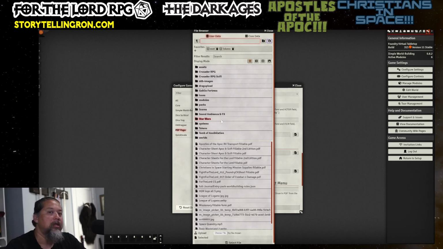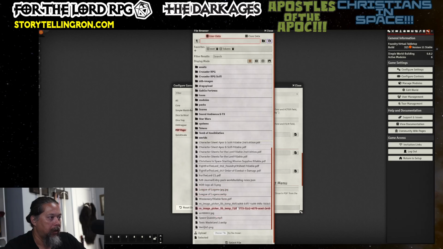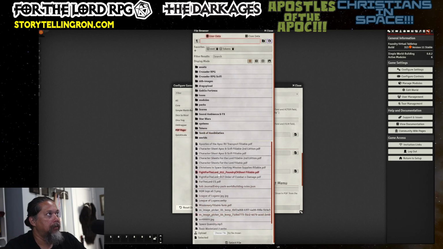And if you bring in something from your regular computer drives, it'll copy it into here. Like this stuff here is probably what all that is. This is on the root of data. And these two are my folders of tokens and maps and stuff for the different settings, the Lord, the Dark Ages, the Apocalypse and the sci-fi settings. So I have all these in here. I have my old D&D stuff and my Star Wars stuff here. But here are the tokens and stuff in there, and I'm going to be using it here in a sec.